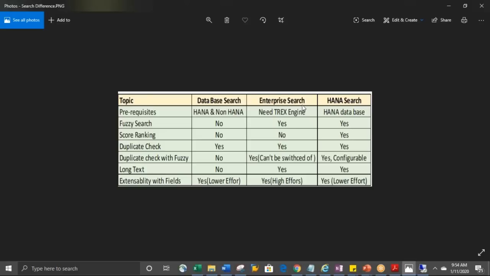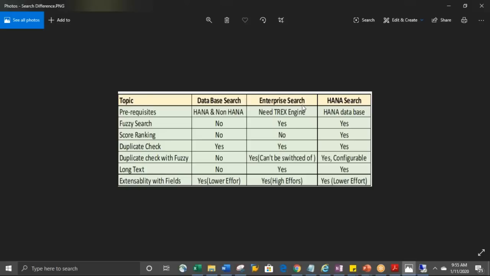And enterprise search is marked as obsolete in HANA versions. In HANA, enterprise search is not needed, because the intention of introducing enterprise search was only to do the fuzziness.